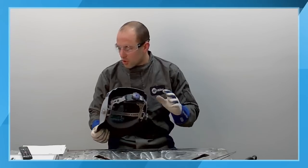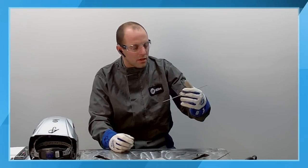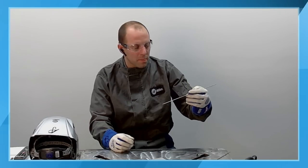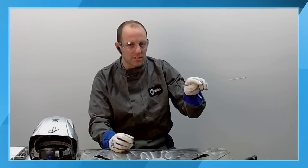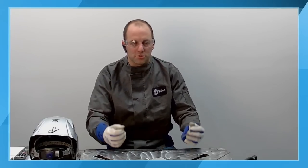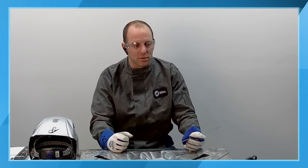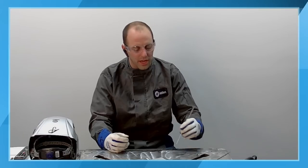So, two last things to cover. I know there was a question that came in about how to feed the filler rod. I hold this almost like a modified pencil grip again. Hold it loosely between the tips of your two fingers, and then I just kind of scrunch my hand like this, and that progresses my filler rod forward. It takes a lot of practice. It takes a lot of technique to get proficient at it. I've been doing this for over 10 years, and depending on the day, I might still struggle with it a little bit, but it is something that will come with time and is a good technique to learn if you're doing a lot of TIG welding.